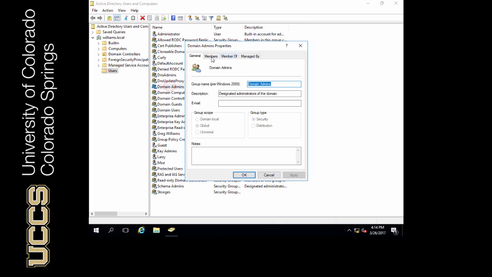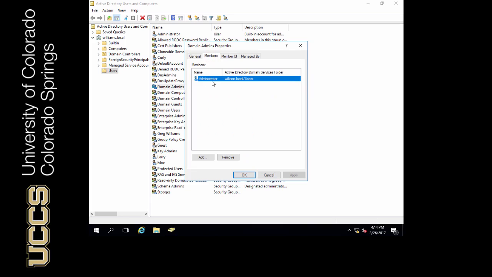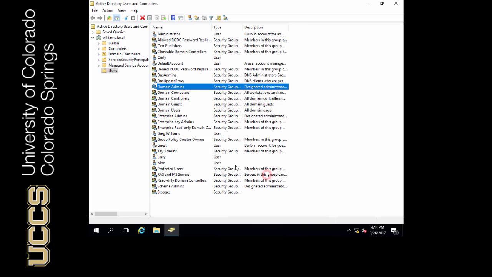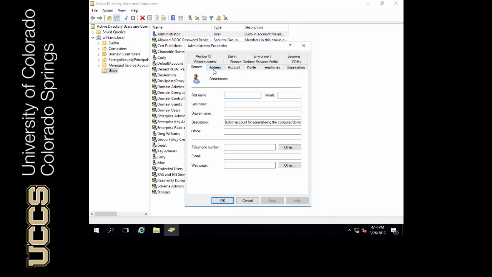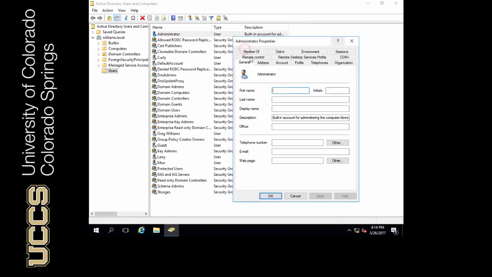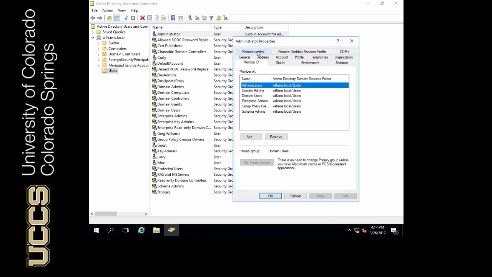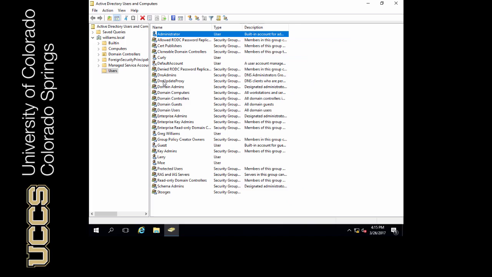Domain admins, for example, I only have administrator. Or the other way I can look that information up is going into a user. So the administrator has access to administrators, domain admins, domain users, etc. Role-based access control is very, very important to Windows system administration.